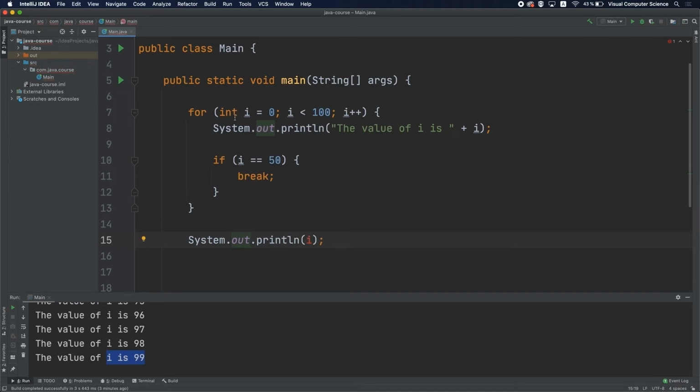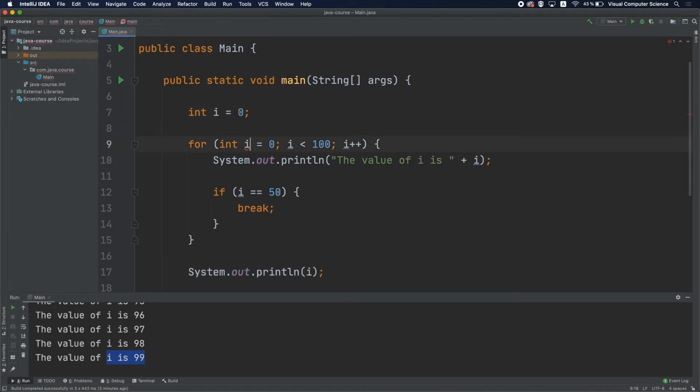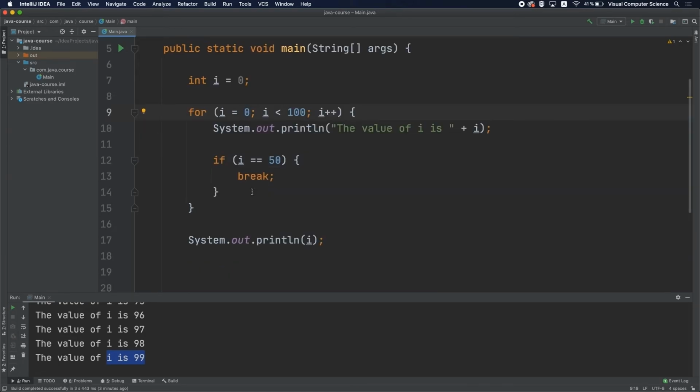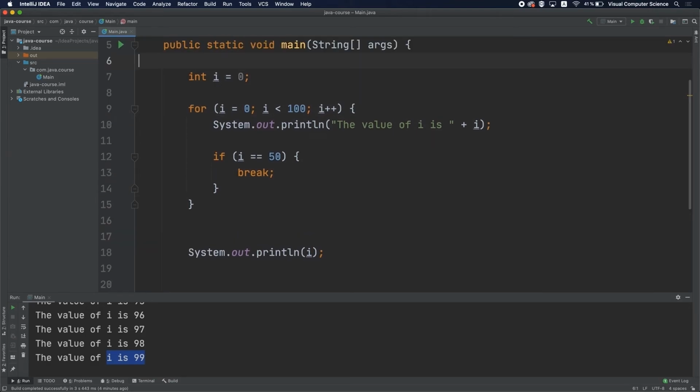Of course, you're not forced to declare the variable inside the for loop. You can declare it outside of it, and you can use it here as any other variable. In this way, you're going to have access to it outside the for loop because you declared it outside of the for loop. But of course, you need to make sure that the variable doesn't get modified in another way when it's being used inside this for loop. And as you can imagine, we can do the same thing using the while statement, by using this variable declared outside of the while scope.